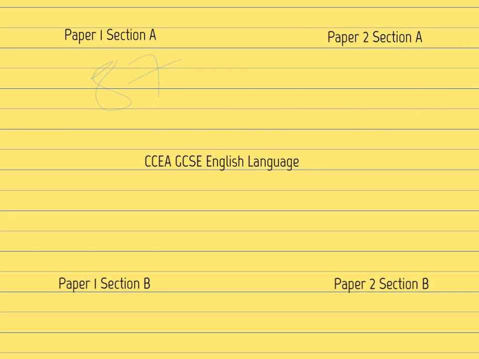Task 5 then is all about the presentational elements, so colour, layout, images and font. And you have to pick out 2 of these. So if it's a leaflet on a theme park, you could talk about the shot type or the camera angle or what's in the content of the image itself. So if it's a really scary looking roller coaster, the fact that it's clearly trying to target people who are interested in adventure and thrill seekers, or if it's a picture of the teacups and a mum and dad and child all holding hands, it's trying to emphasise that it's family friendly.